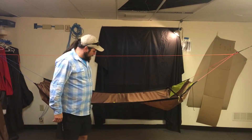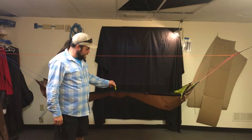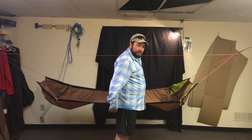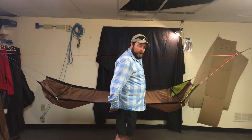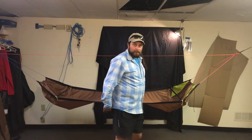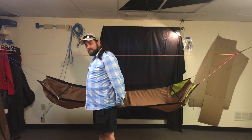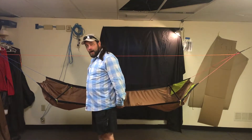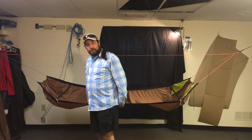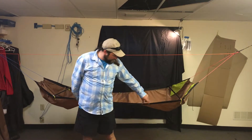So what we want to do first is look for our center tab. We want to line ourselves up and just double check our height. You want to look at the bottom of your butt cheek and the top of the bridge — that's what you're looking for. Bottom of your butt cheek, top of the bridge. If that's off and we need it a little higher or lower, we're going to go ahead and adjust either end. But this one's set where it needs to be.